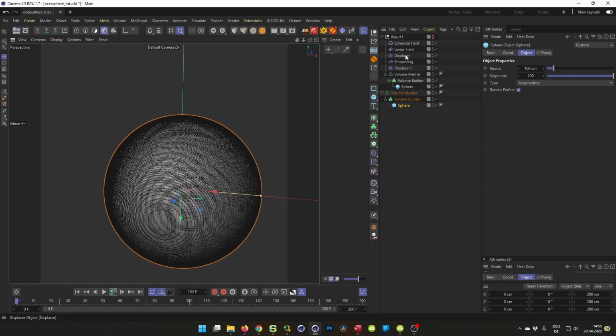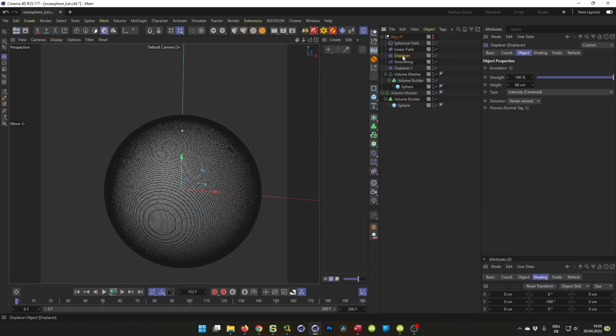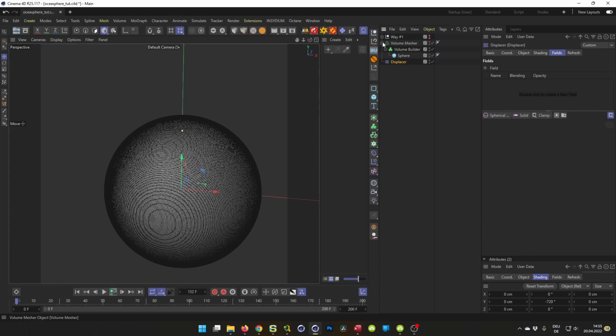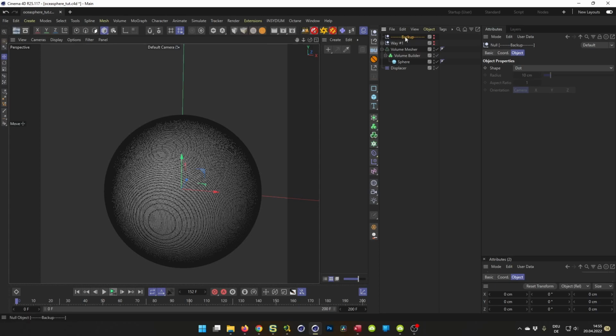The displacers, yeah, I utilize this displacer, control track it down, and the spheres I don't need these fields in here, so this is what I need from this one here. Let's make a backup folder here. So I have again a small script with the backup folder, makes a null, names it backup, hides it, that's it.